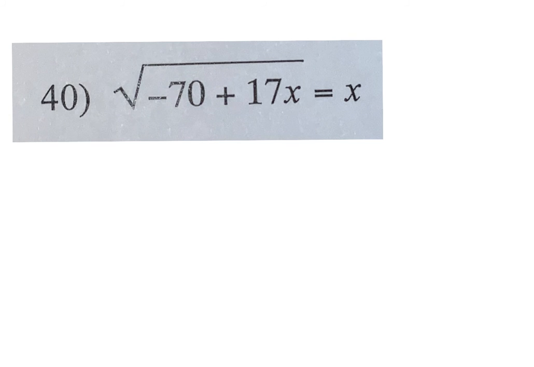So first you can have very simple. It equals a number. You're just going to square both sides and solve. It equals a radical. Square both sides and solve. In this case, it equals a variable. And so when I square both sides here, I now have a variable squared, which is fine. All right. I have negative 70 plus 17x equals x squared.